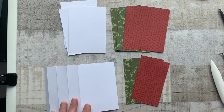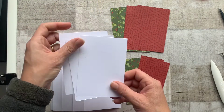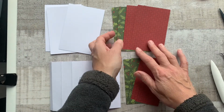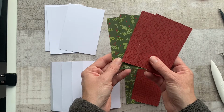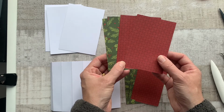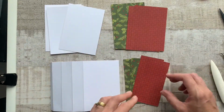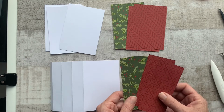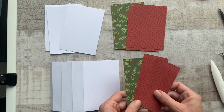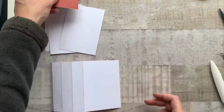So what you have here is one piece of white cardstock, 5x7, and 3 pieces that are 5x3.5. Then in your decorative paper, you need 4 pieces, and these are 3.25 by 4.75. And it's the same sheet, just the opposite side, so you've got the 2 sides. And then you have 4 smaller pieces, which are 2.25 by 4.75. I'm just going to put those decorative pieces aside because that's what we're going to use a bit later.